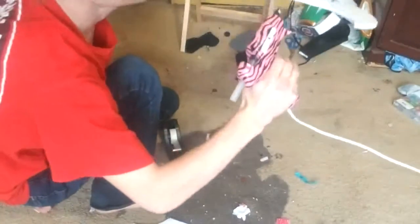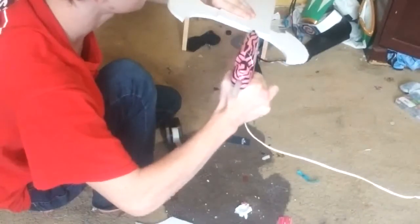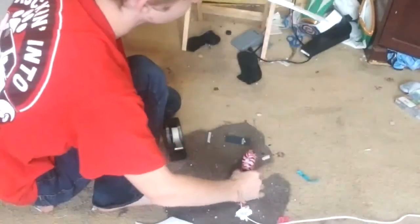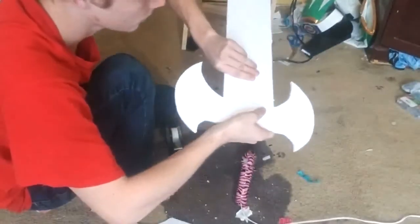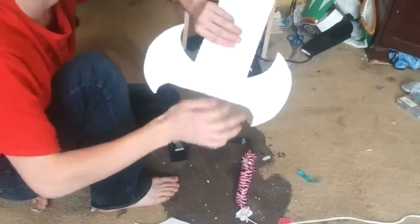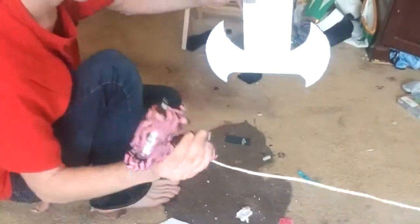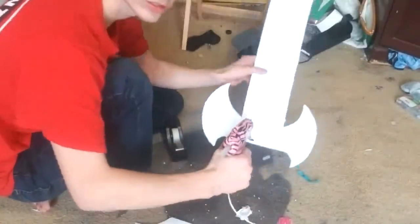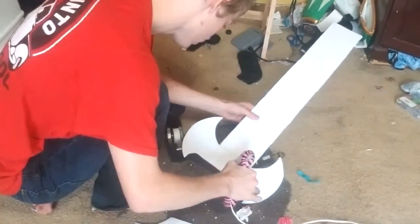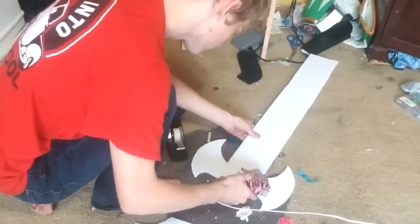Now you're going to take your hot glue gun. You're just going to glue right there on these two sides. There we go. Alright, there we go. Now you're just going to push it as hard as you can right there until it sticks. There we go. And what you can do, just to kind of keep it secured, is you could just glue right on the edge right here on both sides. Just so you got that little extra protection. Kind of keep it all in one piece. I'm going to be doing that. You don't have to. This is optional.